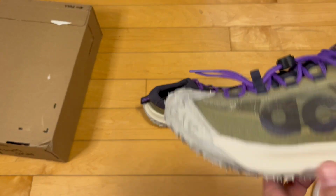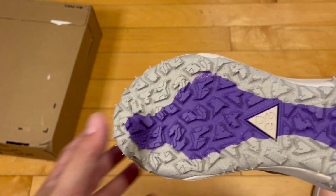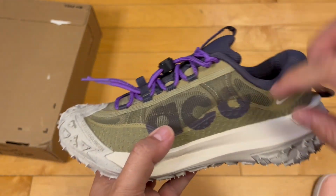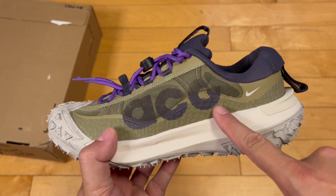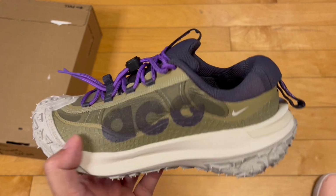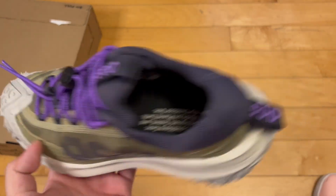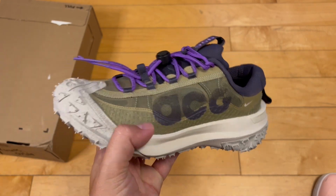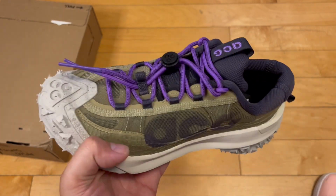ACG branding on the toe there. Underneath ACG branding there and on the insole. And of course, along the side. I'm not a huge fan of the big ACG branding. You either? No. But you know I don't love big brands like that. I like the other side. But you like the color on this. I love the color. That was the draw.